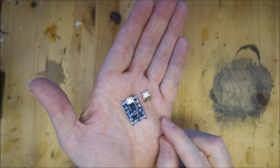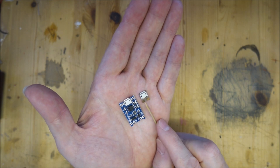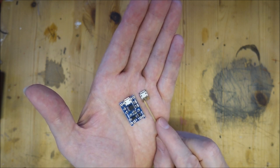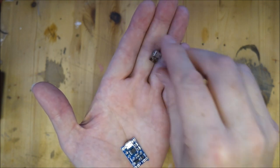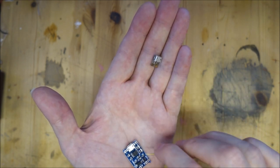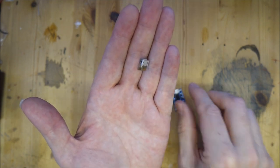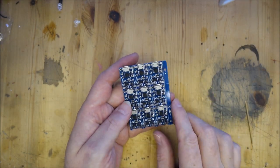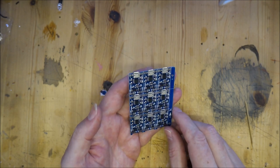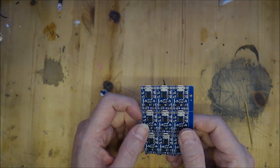You could put this external USB socket anywhere, run wires between the two, and plug your USB cable in there and it would still power the charging circuit. We're not going to do that today but I just wanted to give you the idea. These charging circuits are made in big circuit boards and then broken off - there are nine here. When you want one you just break it off and use it.